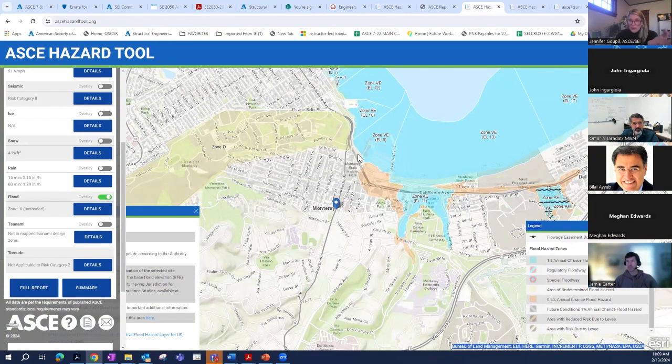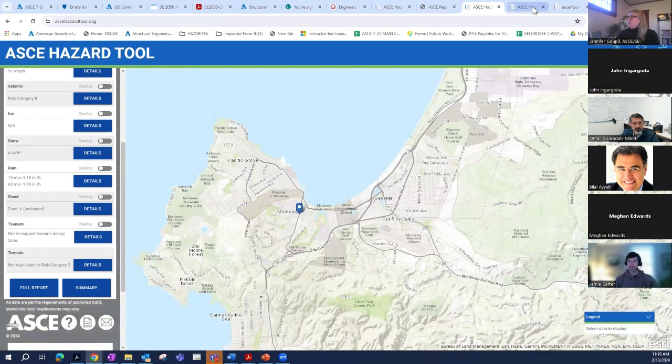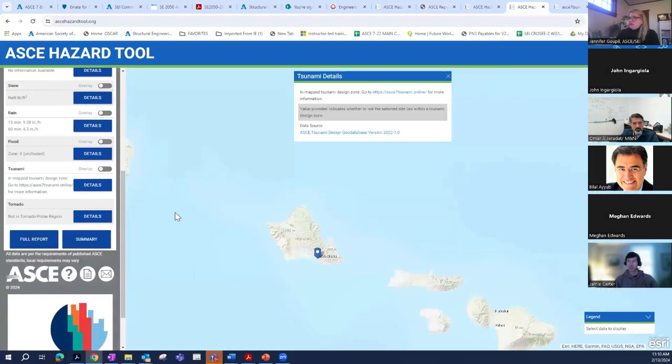Going back to John's point, why we're working with FEMA so closely on the next generation 2.0 of the FEMA flood maps, is to be able to pull them in the format that's needed for designers to consume them. It's the same thing we're talking about with the NOAA climate data, to be able to get that information in a format and to the granularity that is needed, so we can pull it in for designers fairly easily right here.